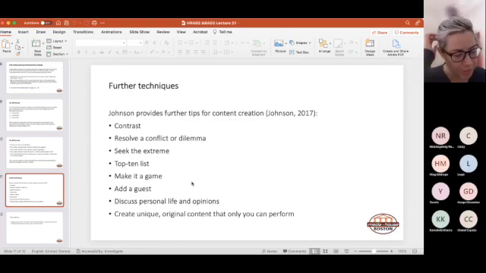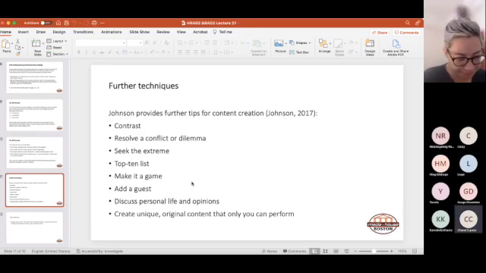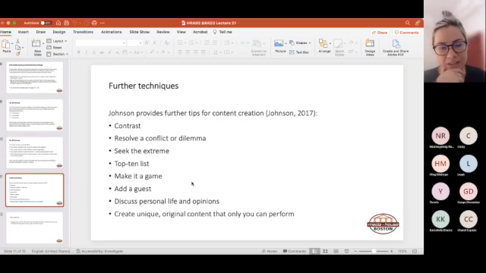So there must be a balance between good and bad personal stories, though. You can't just have bad or you can't just have good. So a good story will deepen the brand character and it's not just about the presenter. Don't make your listeners feel excluded. That's a very big one to remember. Then lastly, create unique, original content that only you can perform. So stuff that only you can do. The single best source of content is personal experiences and observations from your life. That is the best thing you can have, possibly.